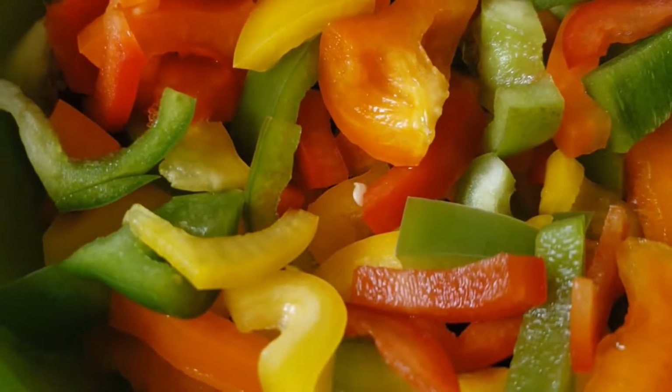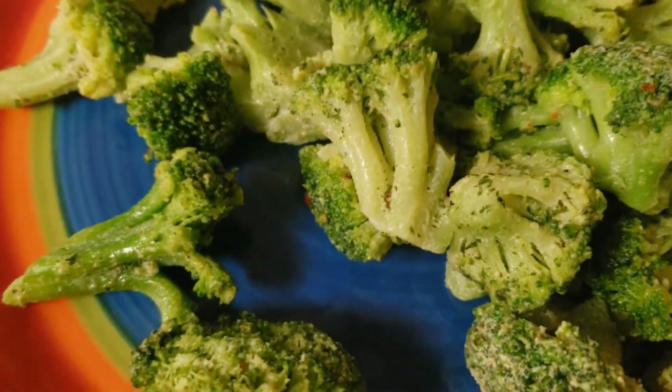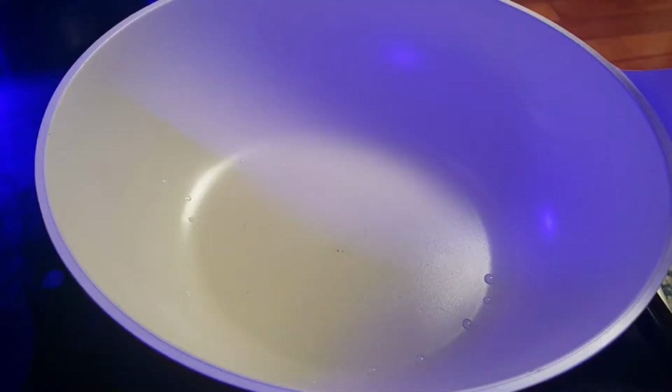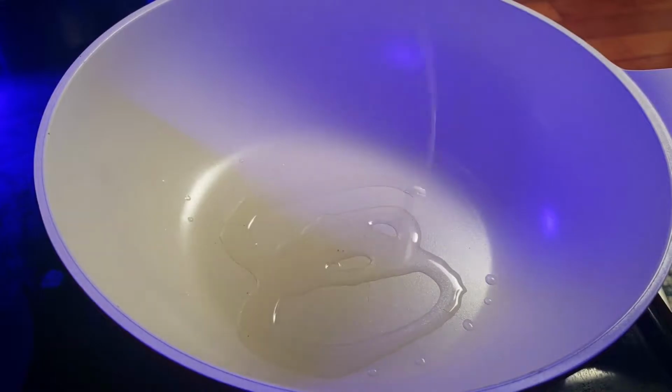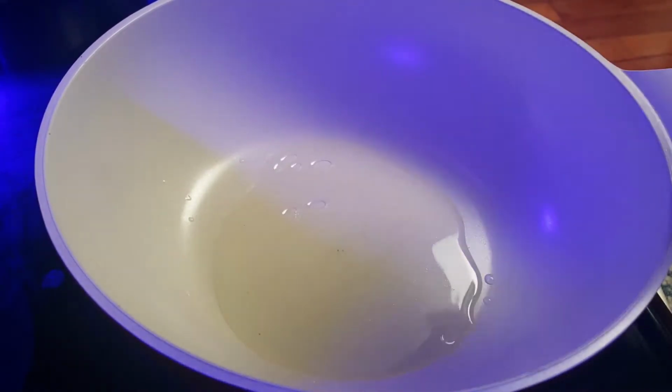We need bell pepper and also we need shrimp. Okay, also we're going to use broccoli. Okay, now it's time to add oil. We're not going to use too much oil, but we're going to add a little bit.